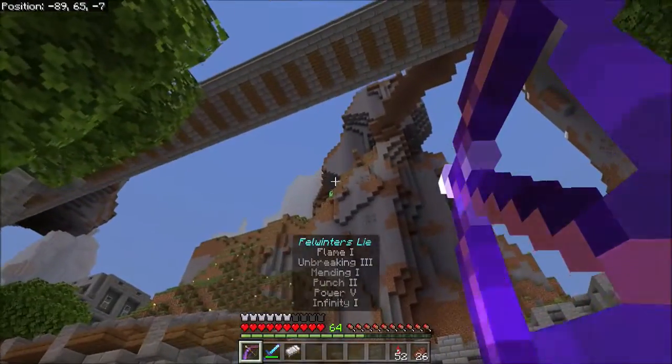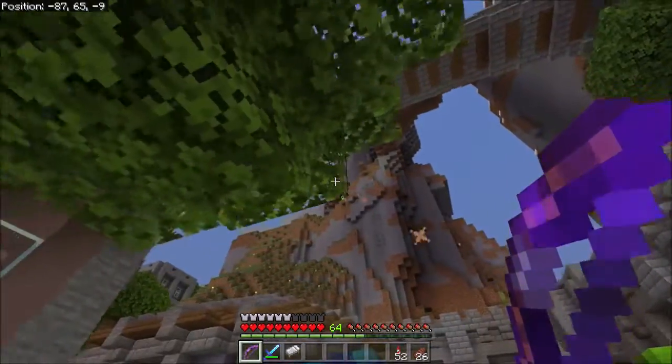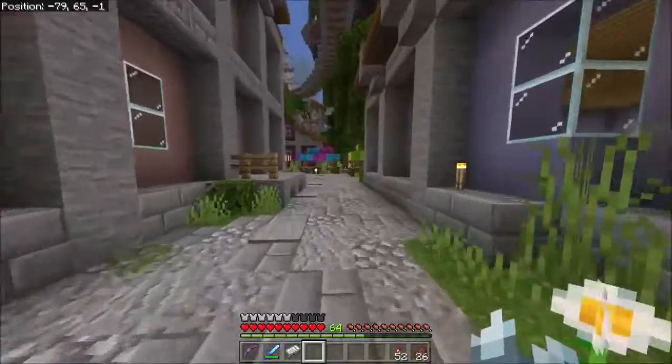I see you up there. Don't think I don't see you, creeper. Trying to ruin my day. Oh, try that again. I give up on him. He's not going to disturb us from up there.